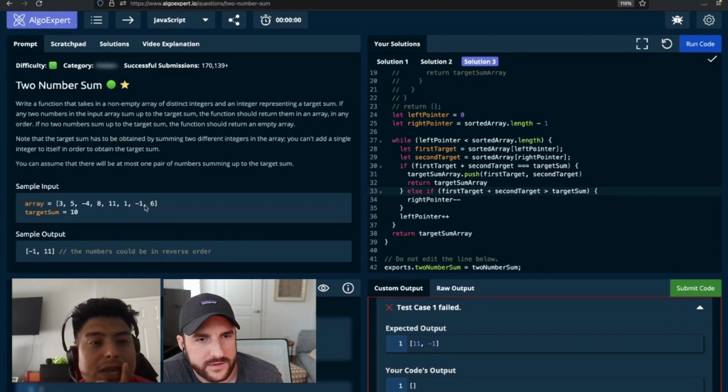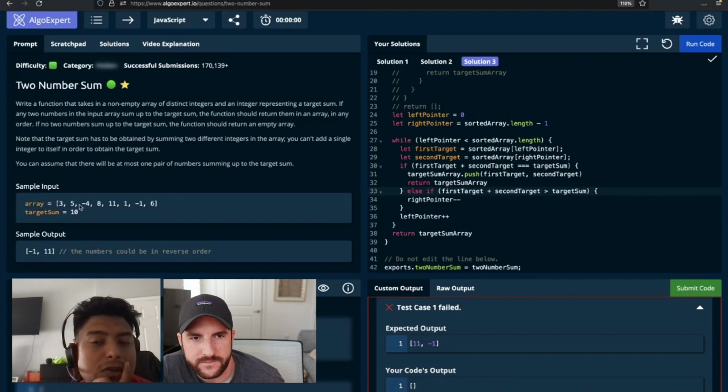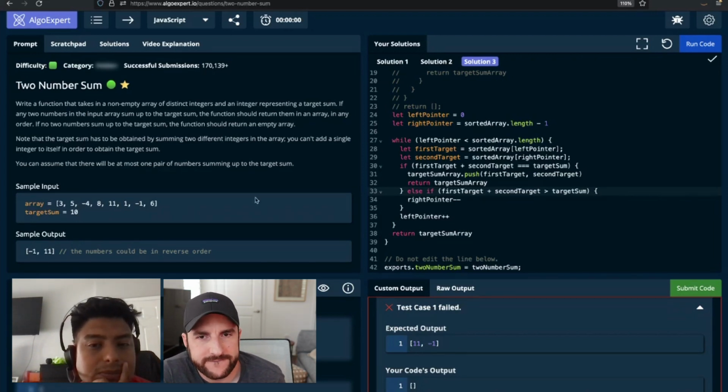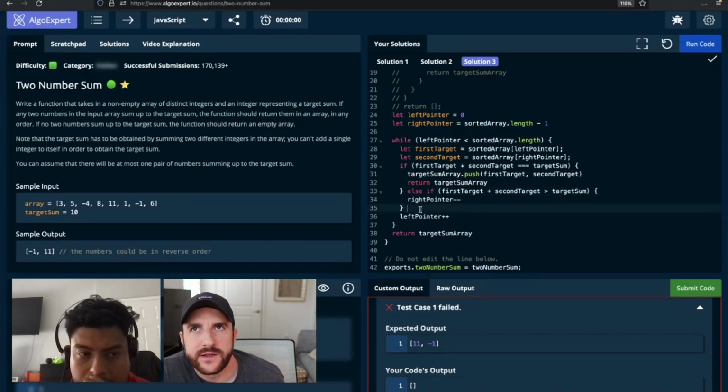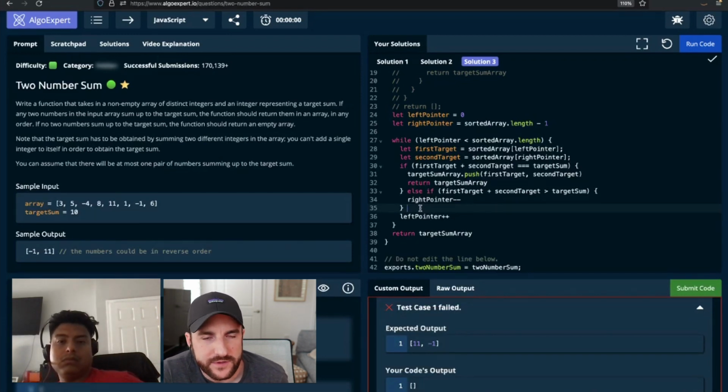1 plus 8 equals 9. So that doesn't equal. Then it goes down 1 to 5 and up 1 to 3, and that's 8. So right off the jump we missed out on 10, because we need to check if 11 and -1 get added together, but we're never doing that. We're only looking at -4 and 11, and then we move both of them.